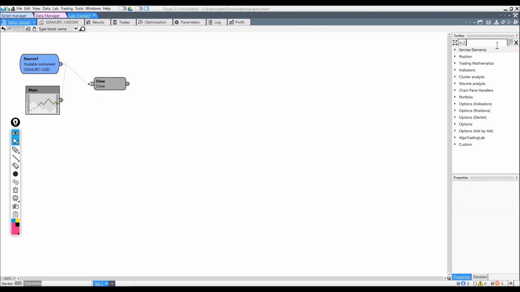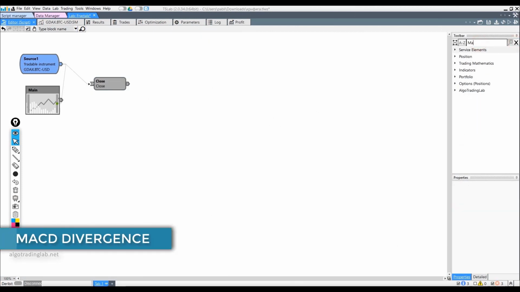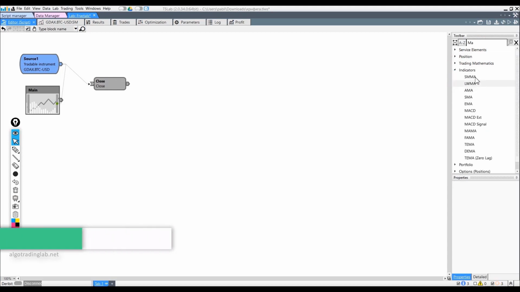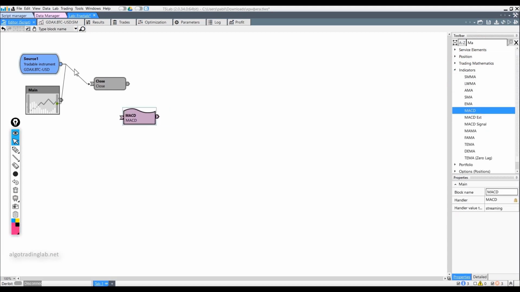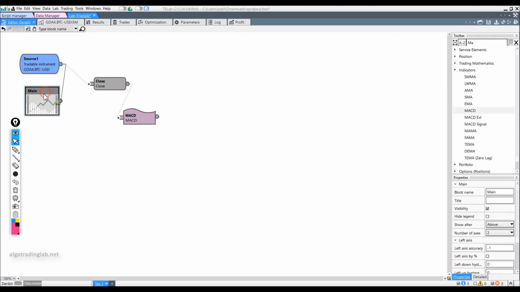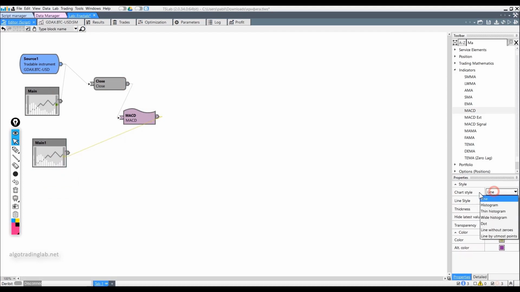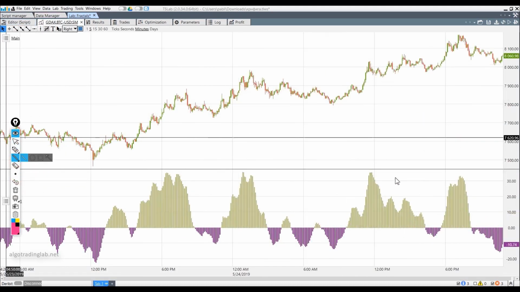To create a script, we are going to take the indicator, MACD, and display it on the second chart panel. Let's find a good example of divergence. This one will do. Please note that the peaks of the indicator fall while the price increases. The divergence was not obvious, and sometimes you will come across a more prominent divergence on the chart. But for now, we are going to use this example.